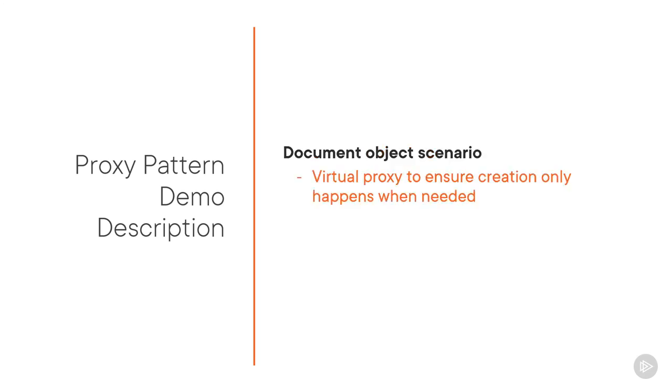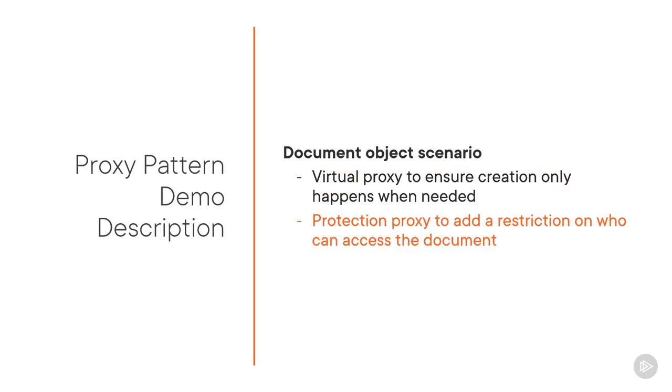Imagine that this is an object that is expensive to create, which is pretty common. You might, for example, want to read out the underlying file from disk as part of the creation process, and that is quite expensive. The virtual proxy pattern can be used to ensure that creation only happens when needed. And then we'll add a business rule stating that the document can only be viewed by people in the viewer role. We will use a protection proxy for this, and we will chain that with the virtual proxy. Let's implement this.